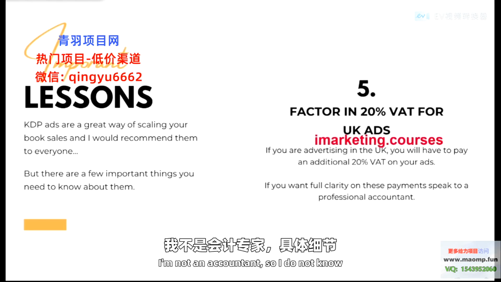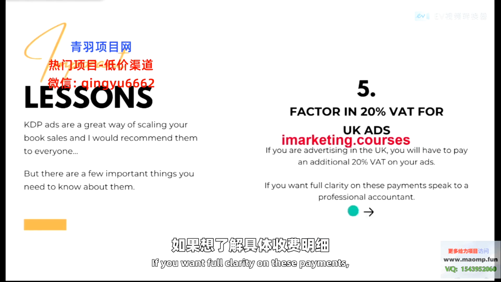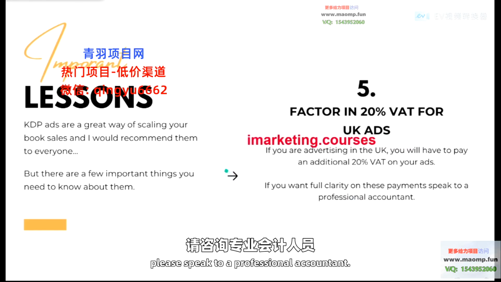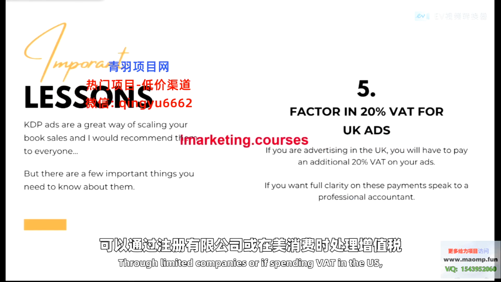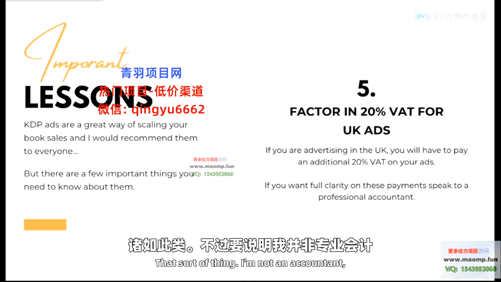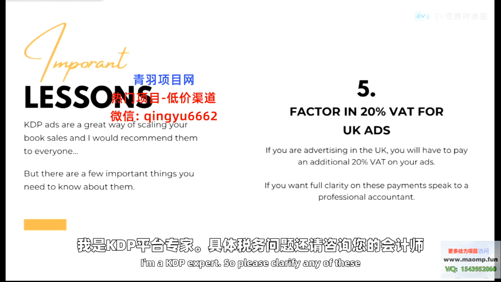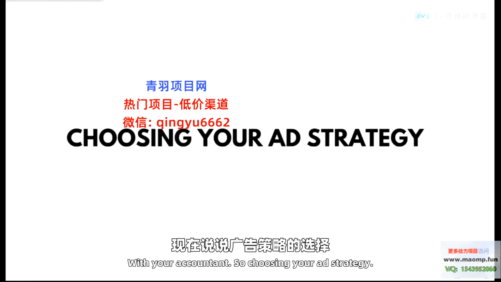I'm not an accountant, so I do not know the ins and outs of this. If you want full clarity on these payments, please speak to a professional accountant. There are definitely ways where you can cut back on VAT through limited companies, or if you're spending in the US, that sort of thing. I'm not an accountant, I'm a KDP expert, so please clarify any of these with your accountant.